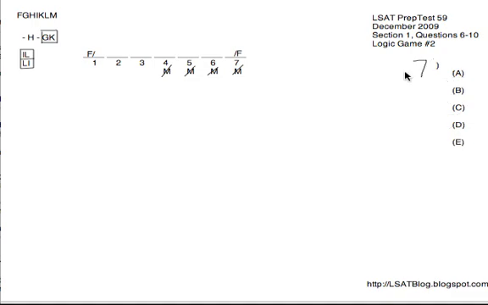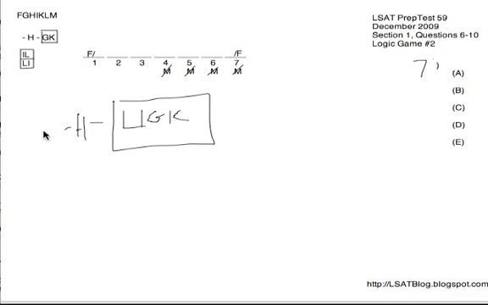Next, number 7, if I was immediately before G. So if we had I immediately before G, that means that we'd have generally, IGK occurring consecutively in that order. We also know that L and I have to touch, so we're going to have LIGK occurring consecutively, and we also need H occurring before that, and we need something else before H. So things actually become pretty combined here. We know a lot. Anyway, what could be true? We'll just run through the choices.